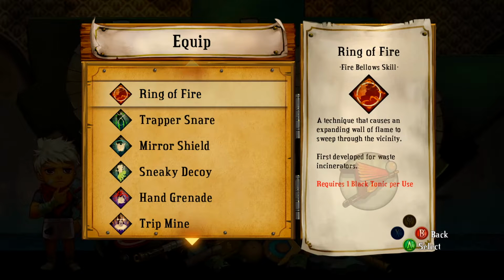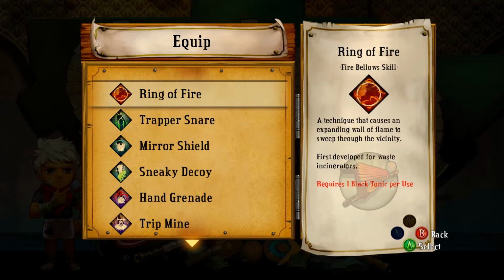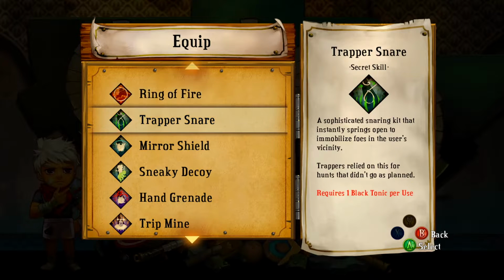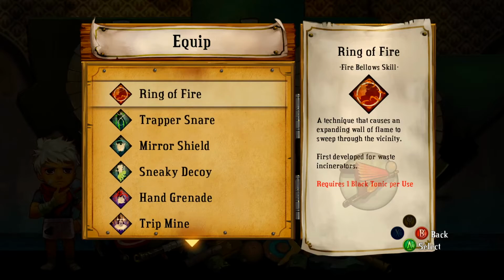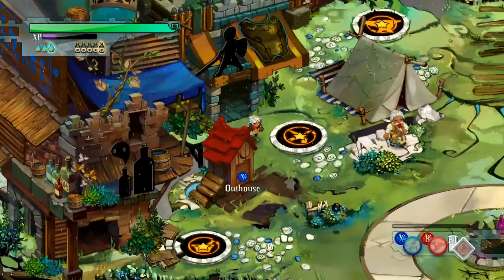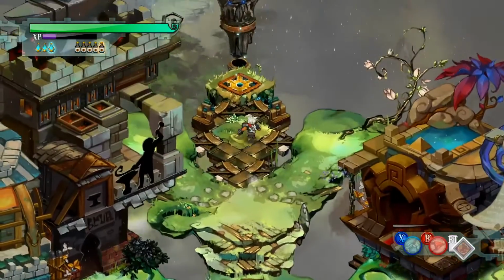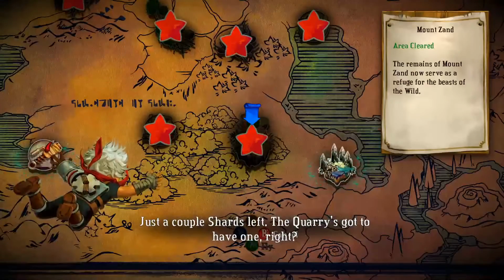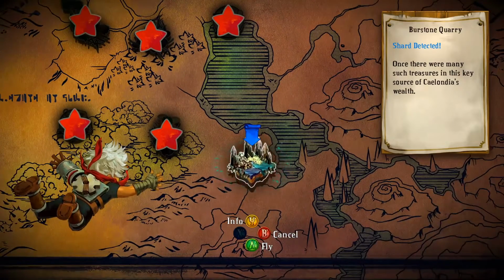Still feel like, why immobilize when you can damage and potentially just outright remove with something like either Ring of Fire or, again, Trip Mine, which is something that I've liked a lot in the past. So let's stick with Ring of Fire. Let's stick with that for now, and let's carry on here. Just a couple shards left. The quarry's gotta have one, right? The quarry.